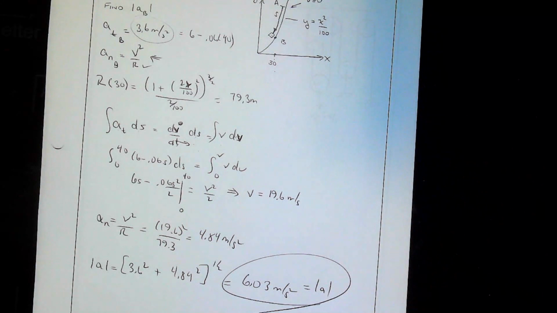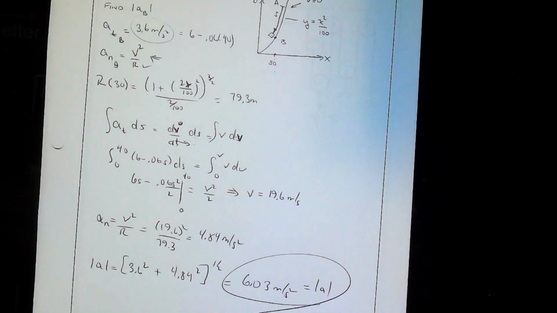It's dv dt, and then we have a ds. Well, what did we do before? We just moved that over here, and now ds over dt is a v, so we have a v dv. So we have at ds equals v dv. If I add a ds, make that dv dt, move the t over, that gives me a v and a dv. There. So that's how we solve this.